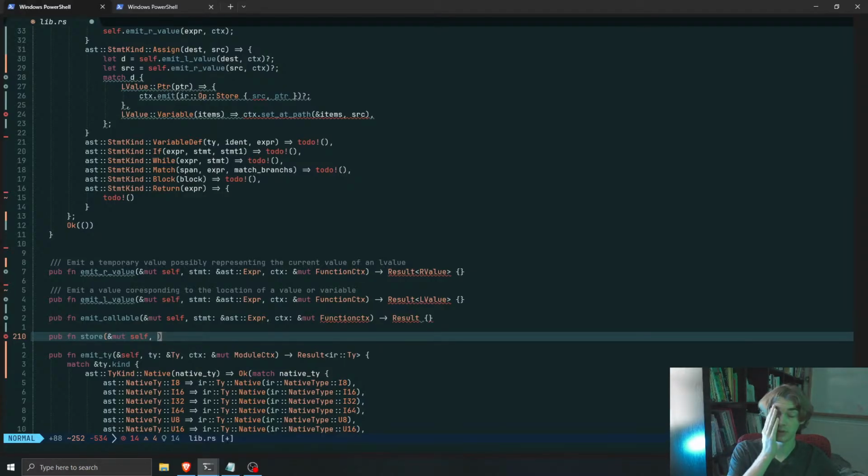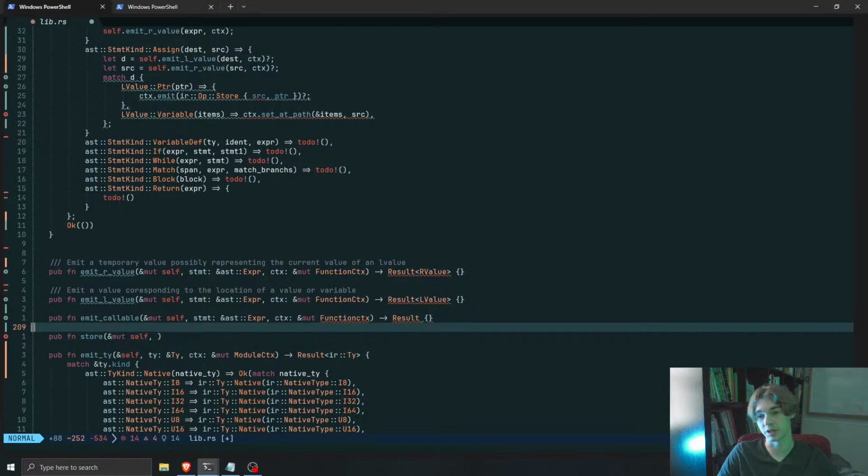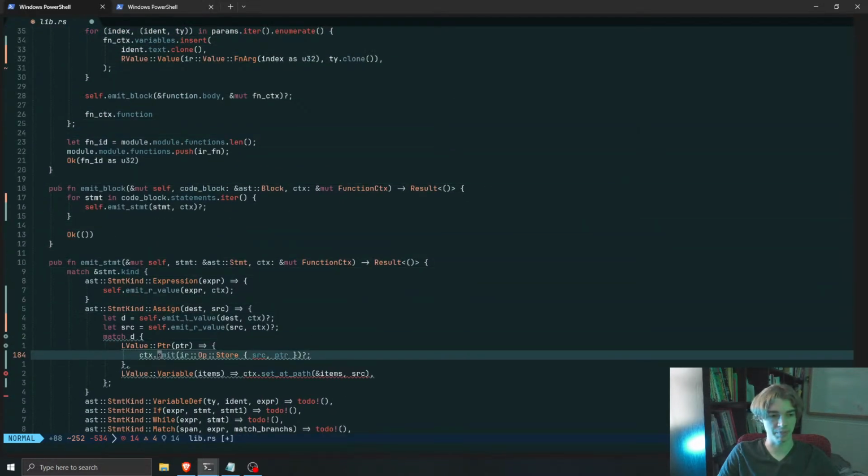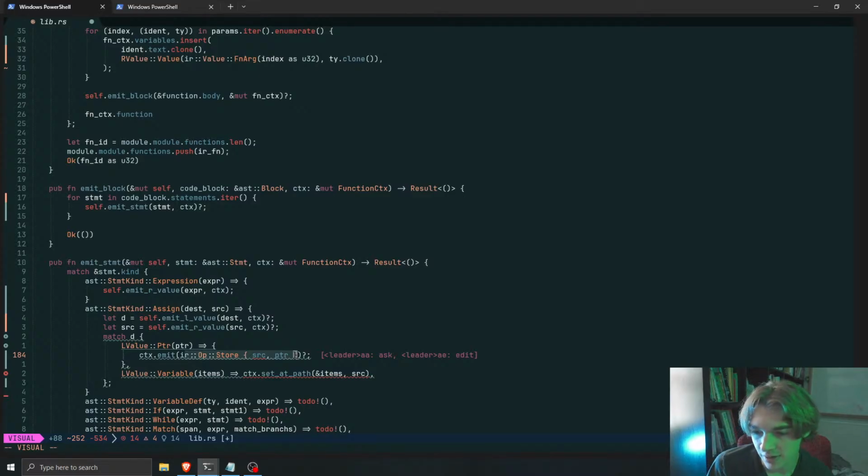Okay, I'm gonna have to create a function for storing things because we do essentially need to create a memcopy function instead of just emitting one store operation.